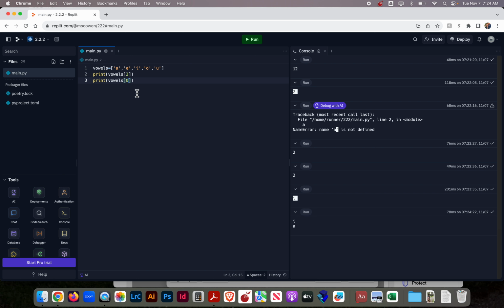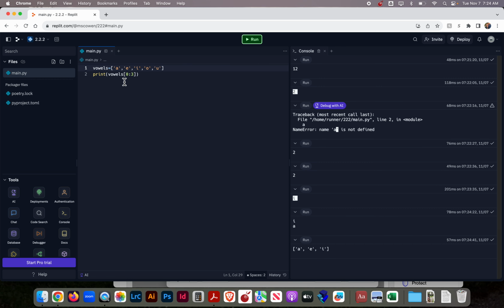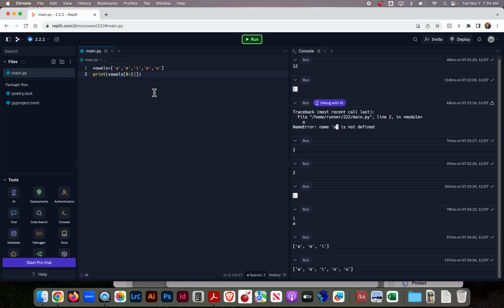You could also ask it to print 0 through 3, and I'll remove it saying to print 2, and you would get A, E, I, because I have asked it to print 0 through 3. And then there's 0 through 5. All right, so that's how you can make it print a list and understand that the range of the output is 0, 1, 2, 3, 4, etc. It does not start on 1. So that was number 10.